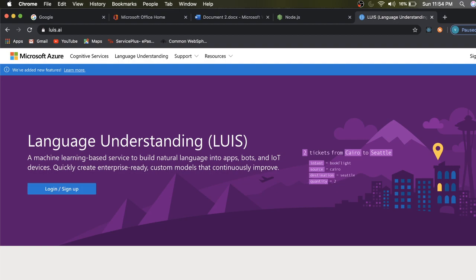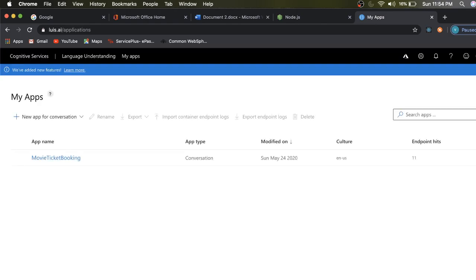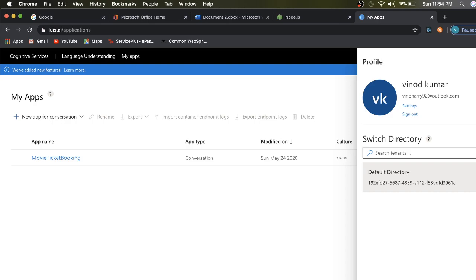I'm trying to log in, since I have already logged in to my LUIS account. To log in to LUIS, you can either use your Outlook ID or your Gmail ID as well. Any one is more than enough to sign up with LUIS. I signed up with my Outlook account here. So using my Outlook ID, I have created this LUIS account. I also have a default directory over here.